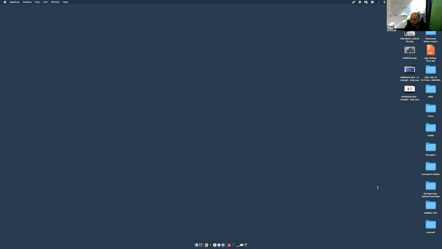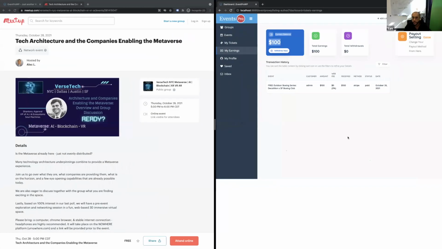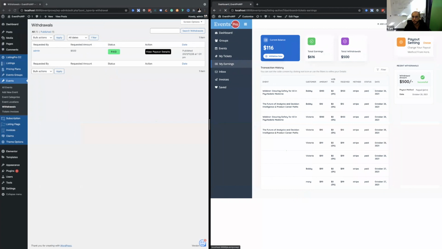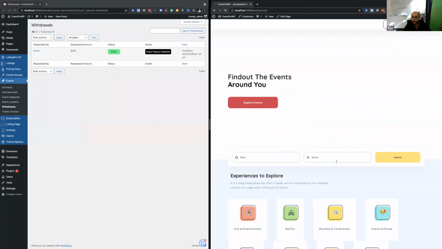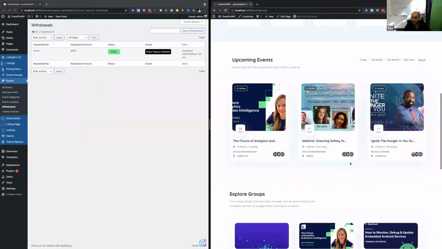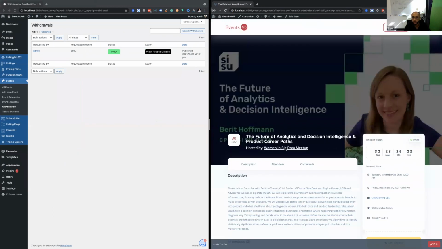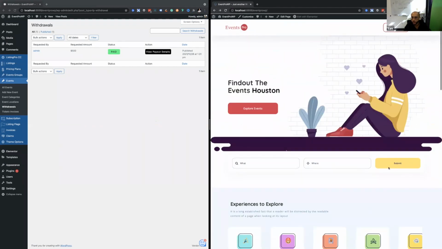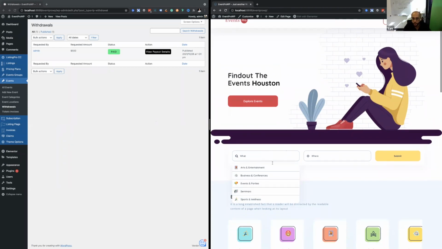How does an attendee check into a physical event? That's a good question. So right now, the way they can check in is, let me just show you. If they are going to a particular event, let me see. Okay, these are all online events. Let me go search. So let me actually show you how the search works, and then that will lead me to show you the check-in option as well.